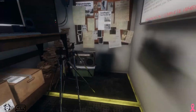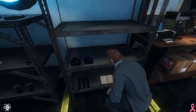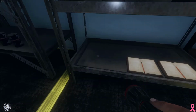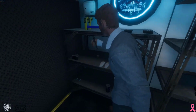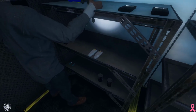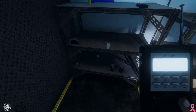Alright. Is this the big flashlight right here, or is that these better flashlights? The bottom ones. How are these even better? Have a look. It doesn't look any different. They're much better. I got a flashlight and a thermometer. I'm good to go. I'll be radio man.